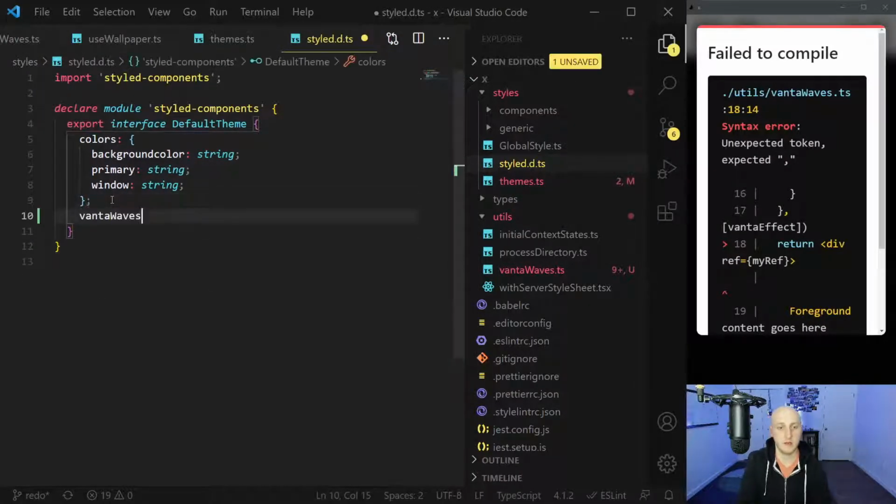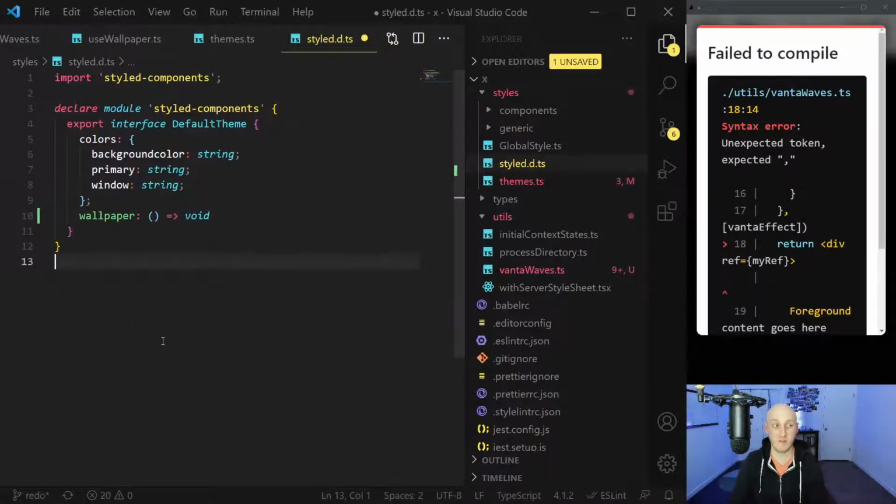We have to say this wallpaper can be, I guess it's just a function that returns nothing. It's just a void function, yeah. It doesn't do anything that you know about. It could be a Boolean, and then it could tell you if it successfully made the wallpaper, but we don't care about that. So just a function, like that.